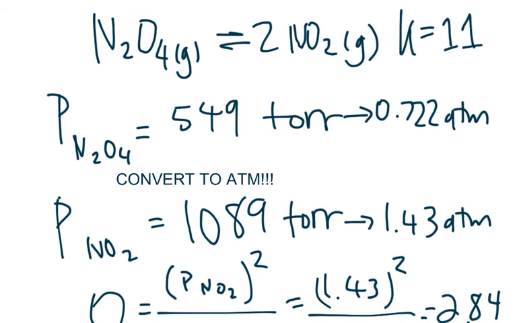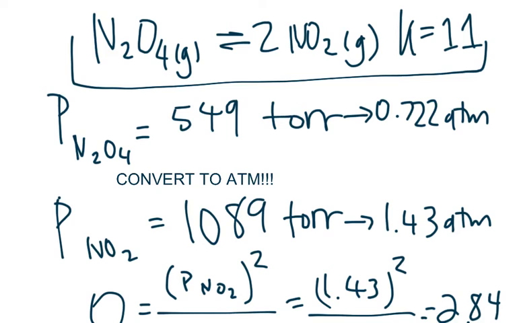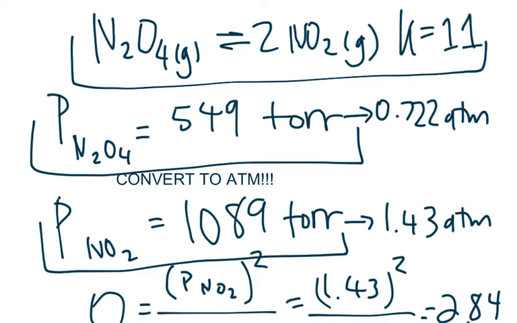And now let's take a look at a question. So here is the same exact reaction as before, but now I will give you partial pressures that may or may not be at equilibrium. So you're going to tell me that, and you're going to tell me if Q is greater than K, or if Q is less than K, or perhaps if Q is equal to K.